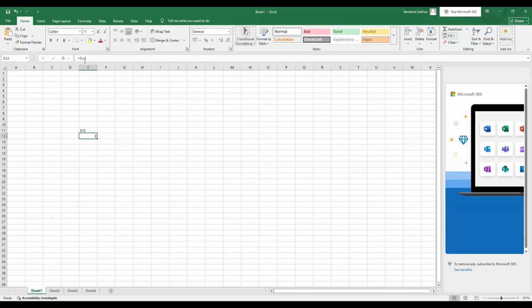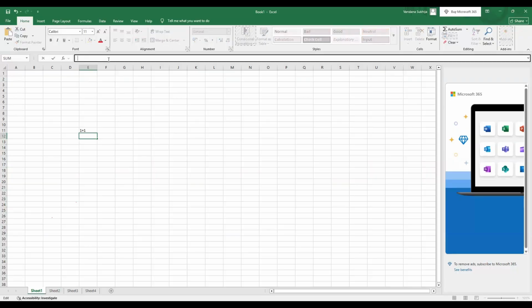Shiva? Yeah, so instead of equal to, we can use other signs or symbols as well, but it will be the same answer. So is there anything different from this equal to? What symbols are you talking about? Like if we use plus sign there, then it will also deliver the same answer. Instead of this equal to? Yeah. Let's try. Let's move this. I will put the plus sign.